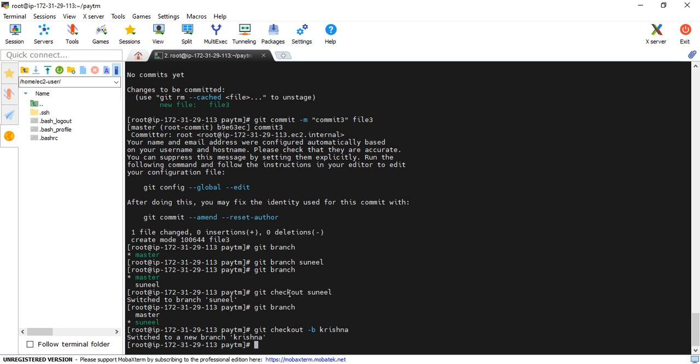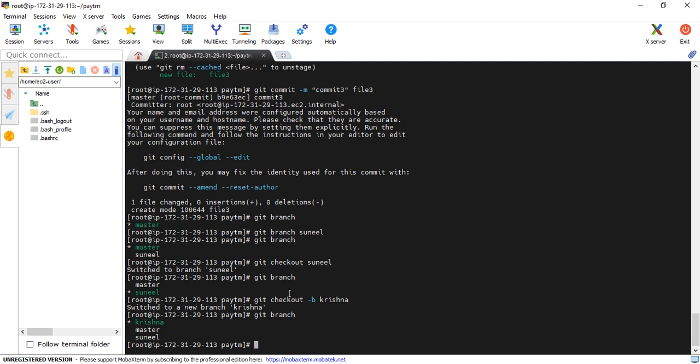No. Right now it has created one new branch that is called the Krishna branch, and at the same time it will switch from the Sunil branch to Krishna branch. So if you type git branch, then you can see the branch has been created. It has been moved from Sunil to Krishna.